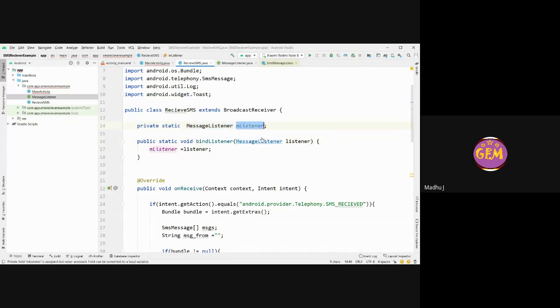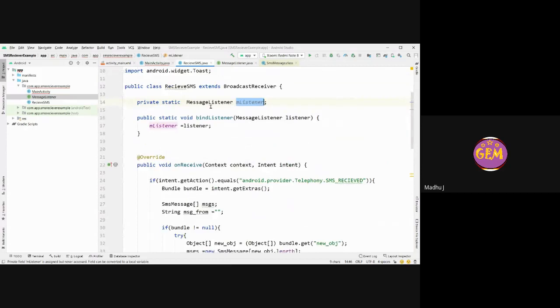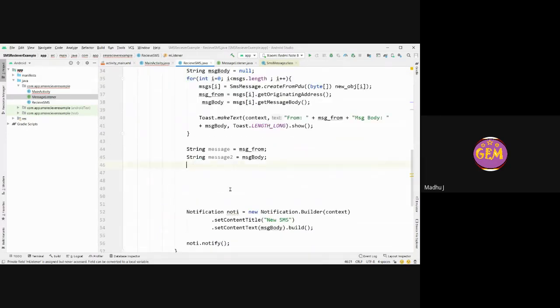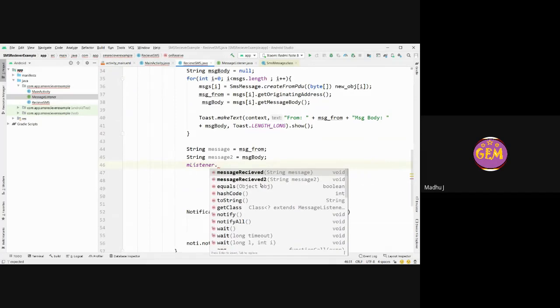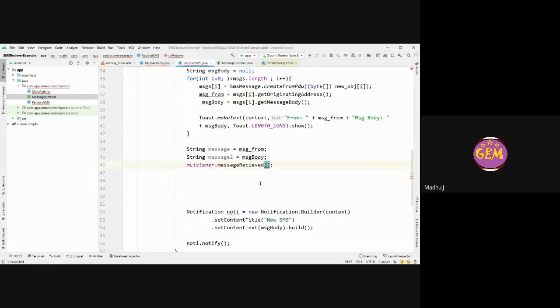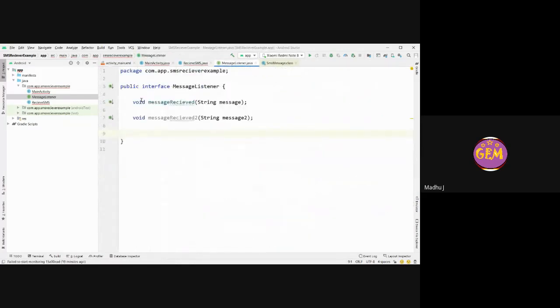So we will use this mListener, which is referring to the message listener interface. We take that dot message received, a method of this object. So here we have two methods, and we are setting a string message for this one and for this one as well.